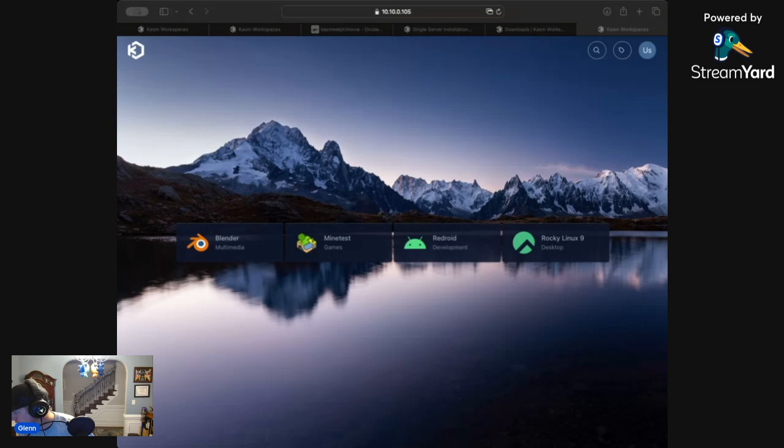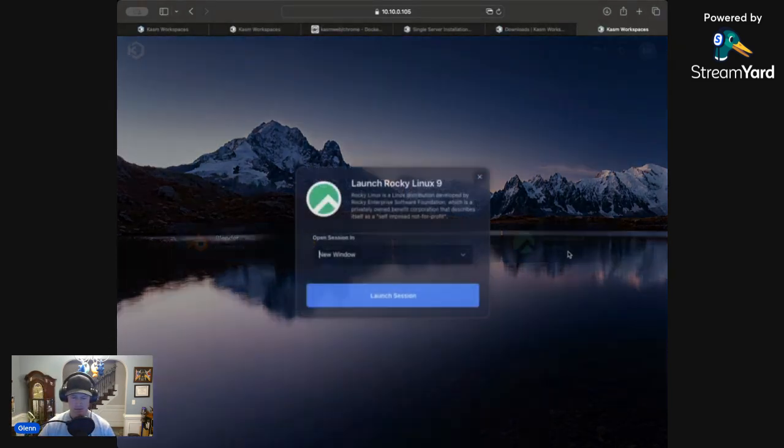Sorry, trying to find pop-ups inside of here. Pop-up window. Wow. There we go. Let's give that a shot.